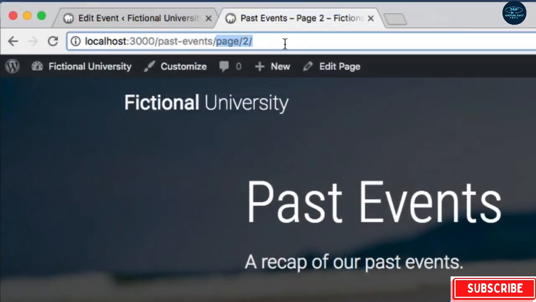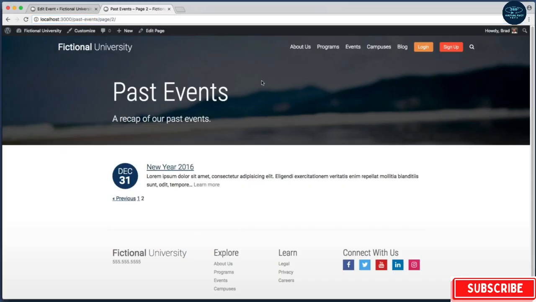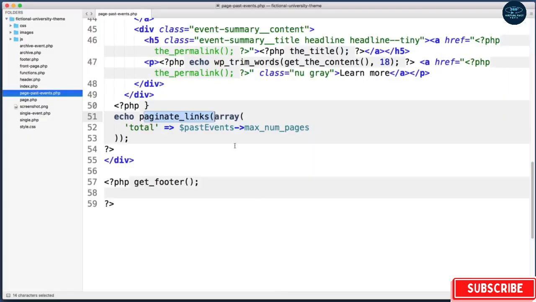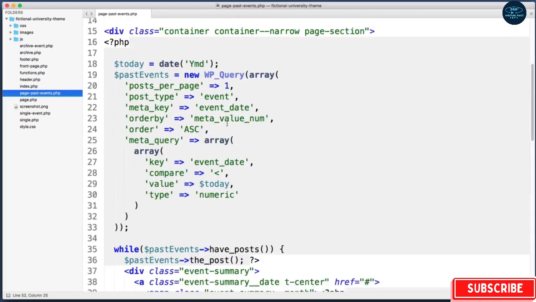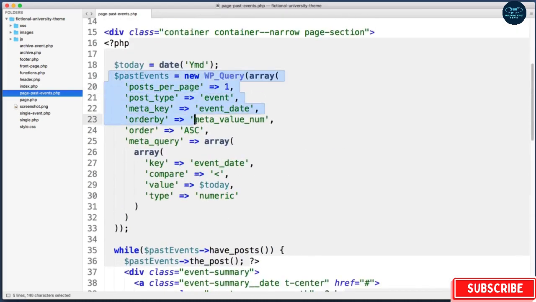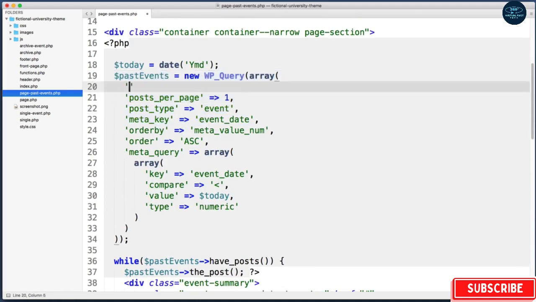And that's because our custom query that we wrote is not paying attention to paged results yet. So to fix this, let's go back up to the top of our new template file, where we are creating our custom query, and we just need to add on a new parameter named paged. So this tells the custom query which page number of results it should be on. So again, for example, if we had 30 total posts and we were using 10 posts per page, there would be 3 pages worth of results.